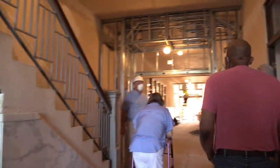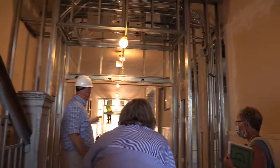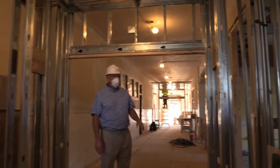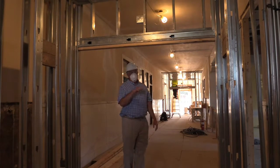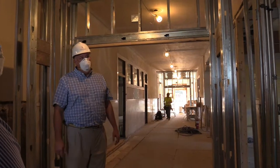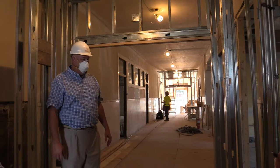So we basically have kept the corridors, the stairs, the marble lobby, but everything on the other side of the corridor wall has been removed. So if you take a peek inside these rooms, you'll see metal studs. We'll add sheetrock to those walls after they wire them up. But we're keeping all the old plaster where we can in the corridors.